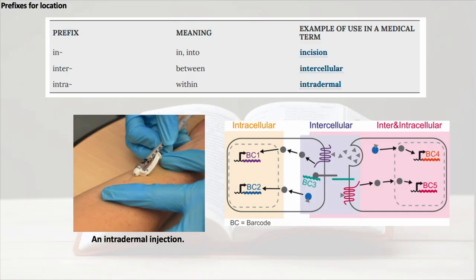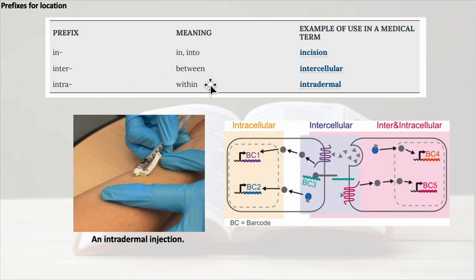Now let's look at in, inter, and intra. Again, slightly similar in their spelling, but the context varies, and where you would use each of these terms differs greatly. So let's talk about each. I'll start at the beginning. So in refers to in or into, exactly. So incision is referring to cutting into something. So this will translate a little bit more directly here in terms of in, incision.